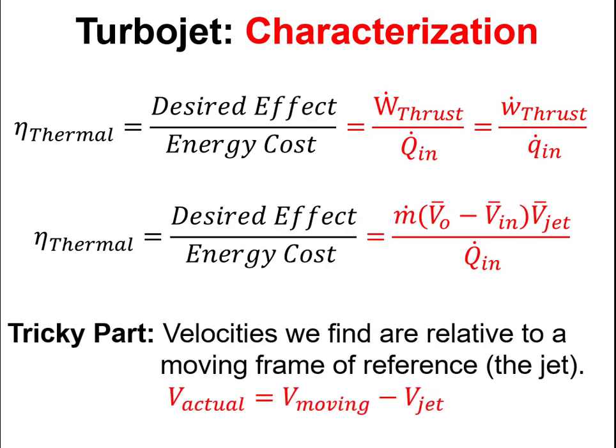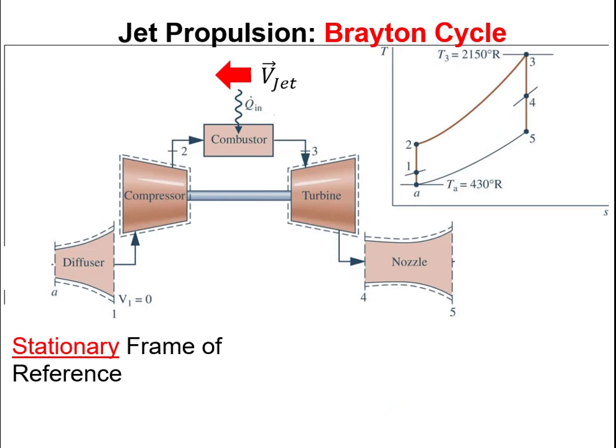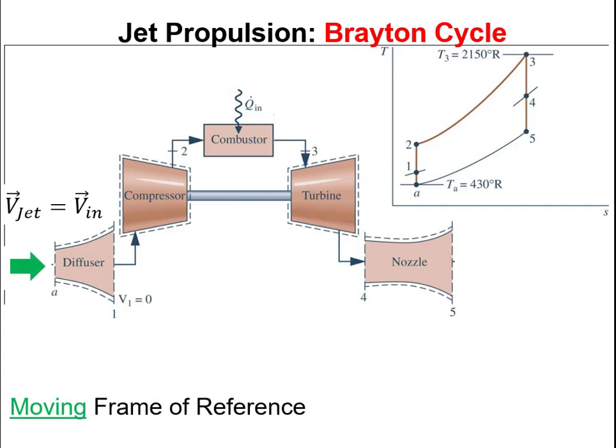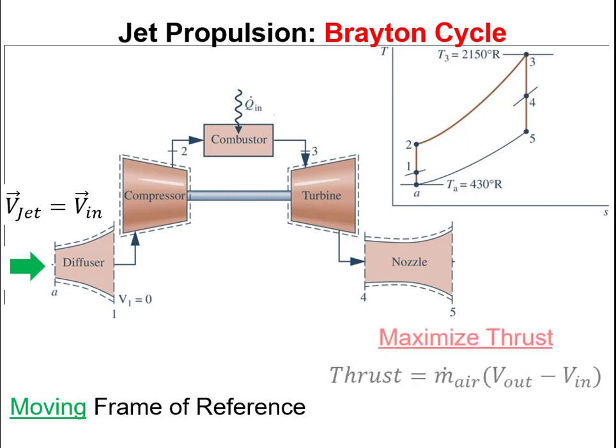One of the tricky things in these turbojet problems is that the velocities that we find are relative to the moving frame of reference. So we have to think of ourselves as someone who's maybe standing on top of the wing of this plane as it's flying through the air. Because really, the jet is moving through the air, but we want to think about it as if the system is our moving frame of reference. So we're sitting on the turbine or maybe on the wing, and it's the air that's flying into our faces. So the jet velocity is going to be the velocity in, provided that we think about still air.